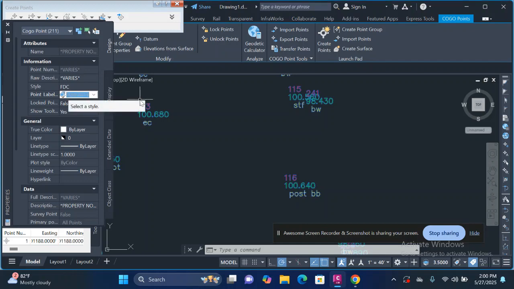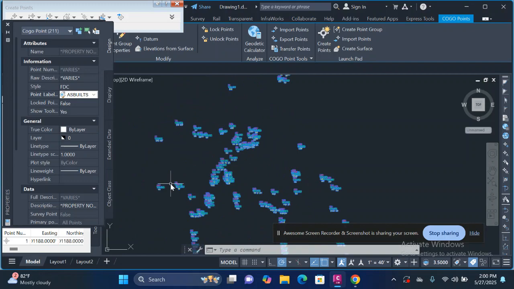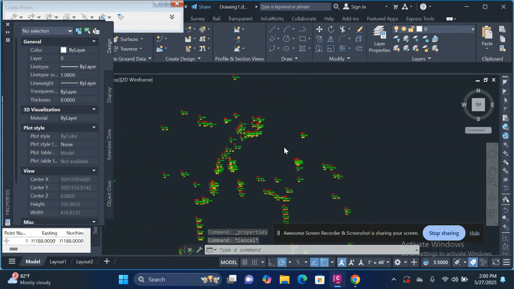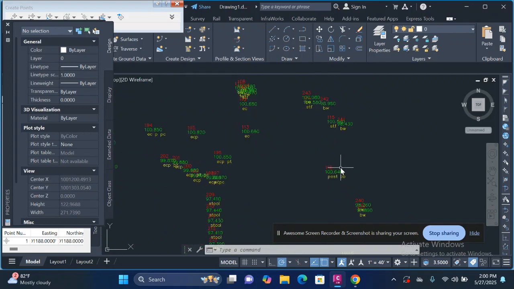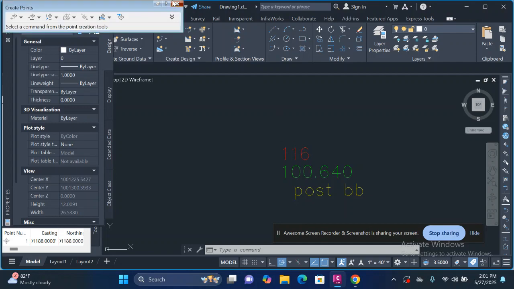Once you're done choosing that, you can see that our point file has come up. As you all can see, that's the point file. Now the one in red is our point number.